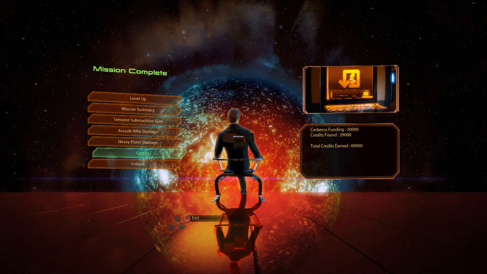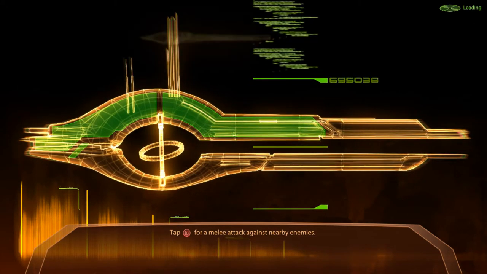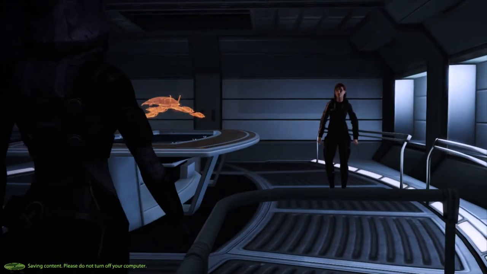It says 69,000. Nice. But I'm pretty sure you actually only get 60. It's just a weird error that it gives the wrong amount. Anyways. Now for a fun interaction.